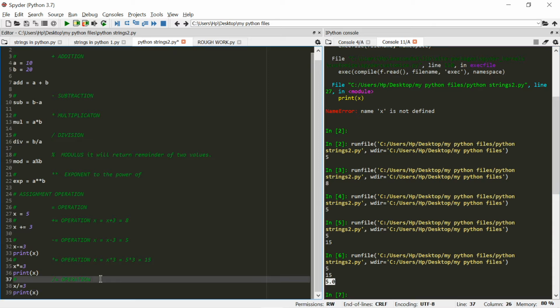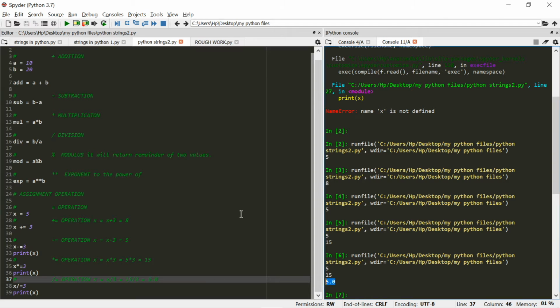So that means x is equal to x divided by 3. As we have discussed before, x is updated from 5 to 15. So 15 divided by 3 is equal to 5.0.